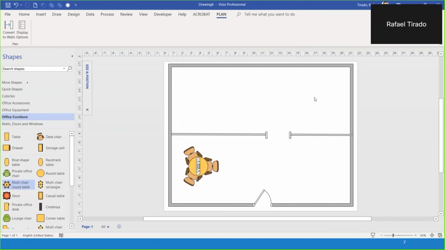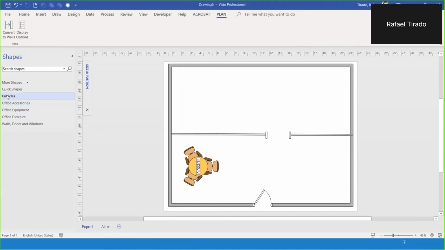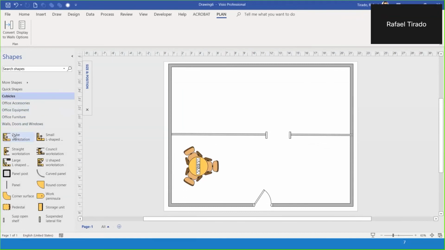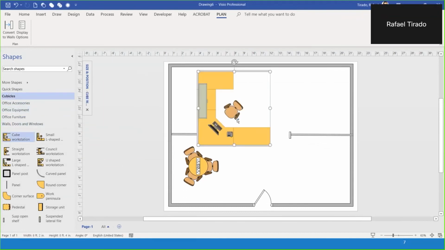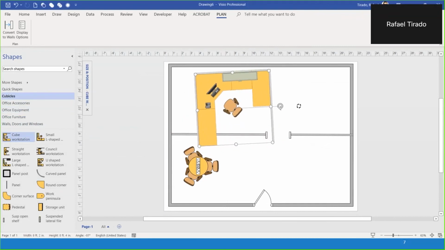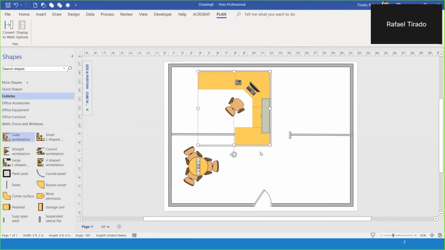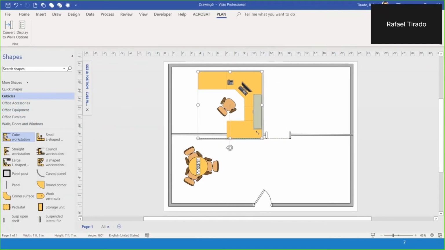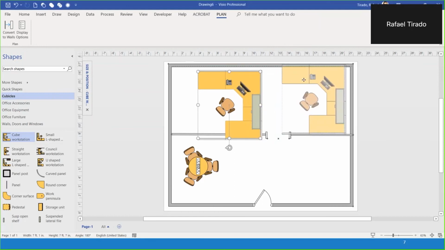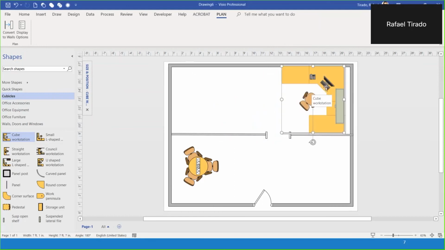As far as putting my desk and a computer over here, I just found this cubicle stencil that lets me grab one of these. And I love this one because this comes with everything in it, right? It has the desk, the computer, the chair. The only problem with this one is when you start resizing it, it gets to a point where you cannot resize it anymore, right? So if you don't have enough space over here, it may not fit right where you need it to fit. And if that is the case, then you're gonna have to go and get each one of these pieces individually, right?